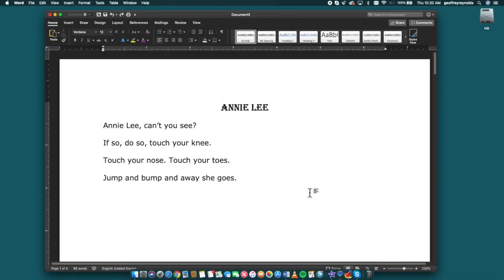Let's get to it. The first way of adding text effects that I'll show you is using the toolbar. And the toolbar is located in this area. I'd like you to type the poem so that you can perform the same text effects with me. Do that now. Pause the video.